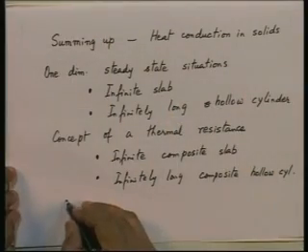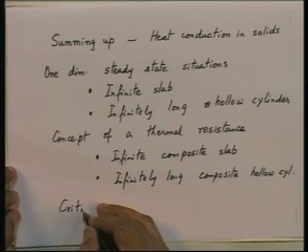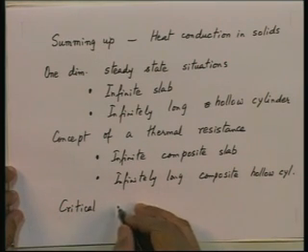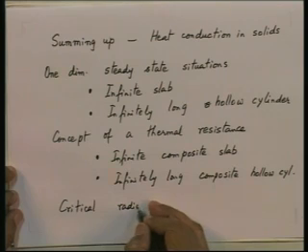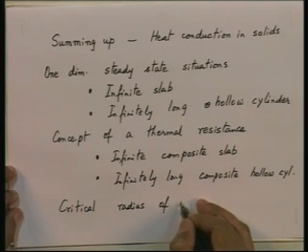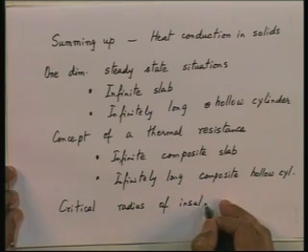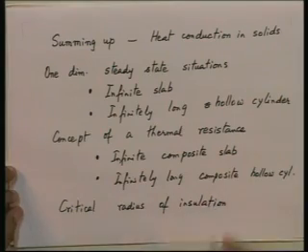And then following on this basis, we introduced the idea of a critical radius of insulation for a pipe, saying that there are situations in which if the outer radius R 2 of a pipe is below a certain value, then the addition of insulation may not help until we have put a certain minimum thickness. We got an expression for the critical radius of insulation.